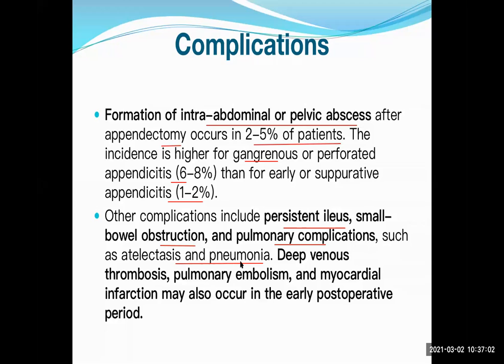Pulmonary complication is quite common, especially in the older population. Because of the pain, they cannot cough much. The secretion in the respiratory tract will accumulate there, and that can lead to collapse of the lung, which is known as atelectasis, and pneumonia as well. Apart from them, DVT, deep vein thrombosis because of immobilization, pulmonary embolism after DVT, and even myocardial infarction may also occur in the early postoperative period. All of these are associated with thrombosis.